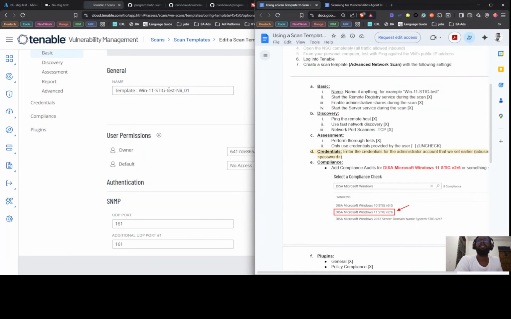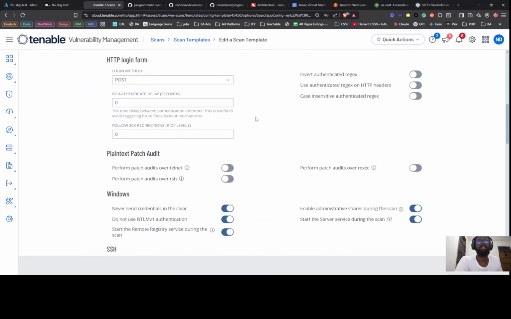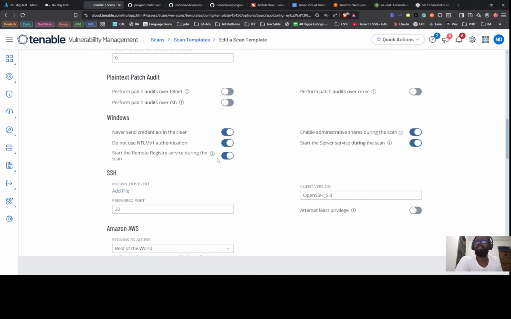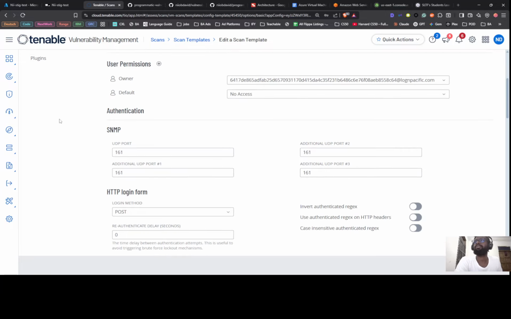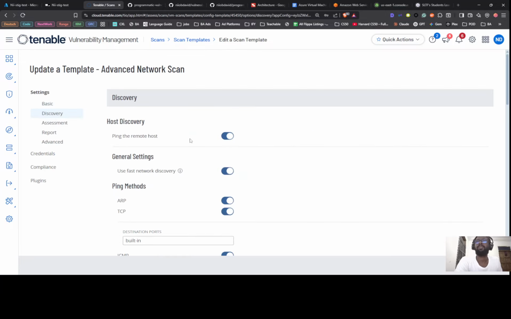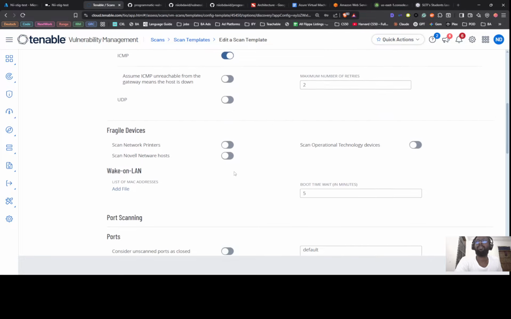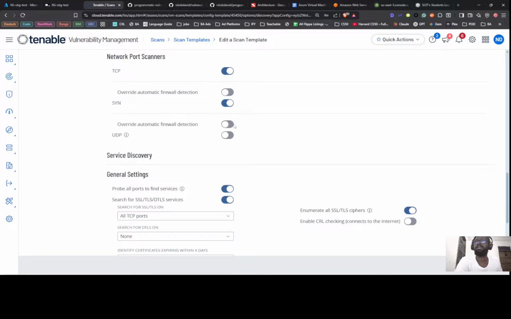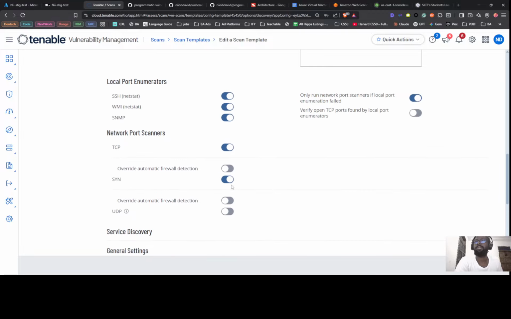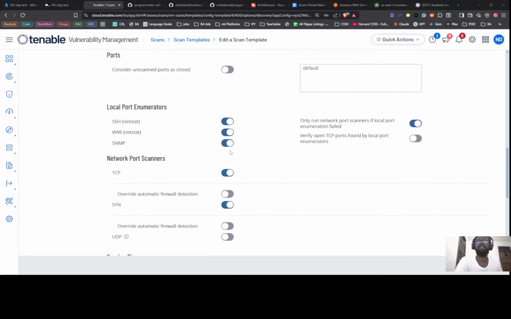So first the basics, we have the name, and then start remote registry. We did that. We enabled administrative shares, start a server service. We did that. Then discovery. And then we set TCP. We allow TCP.